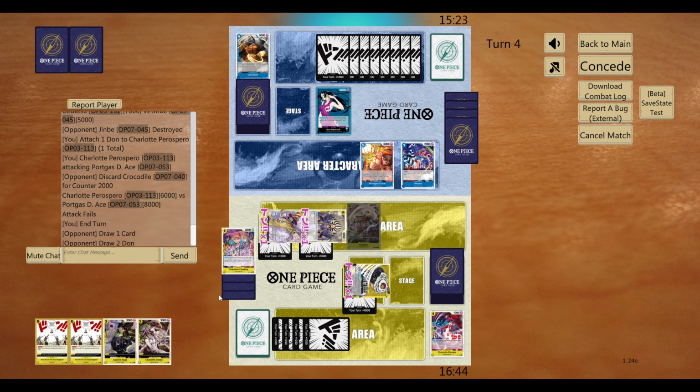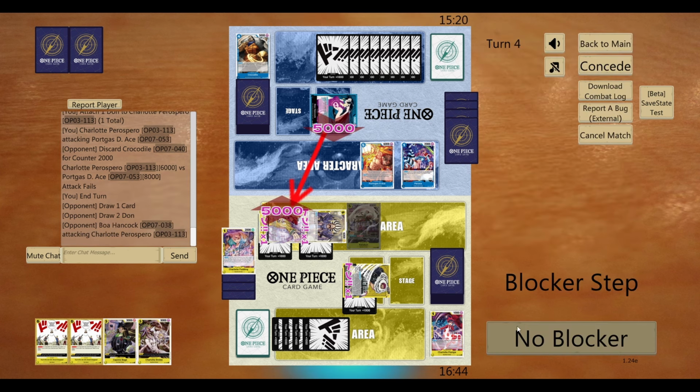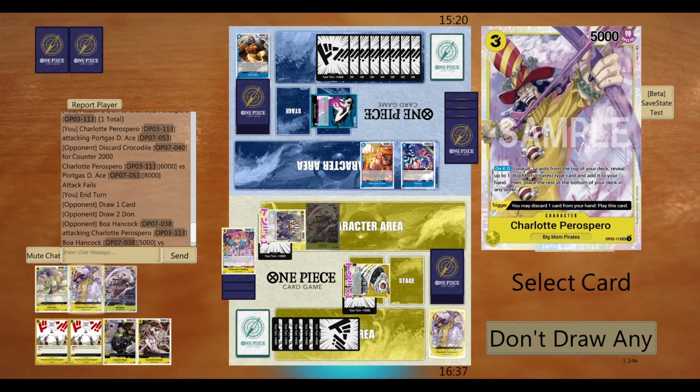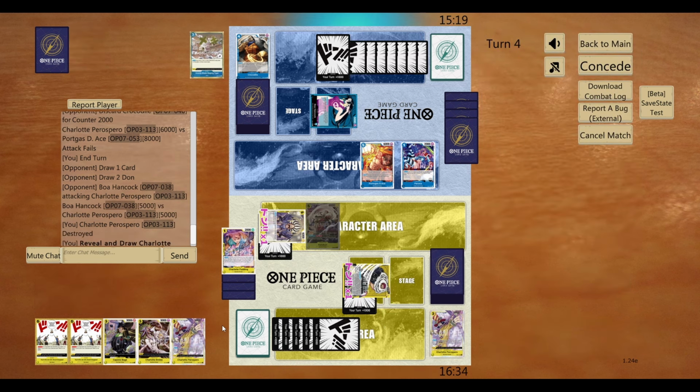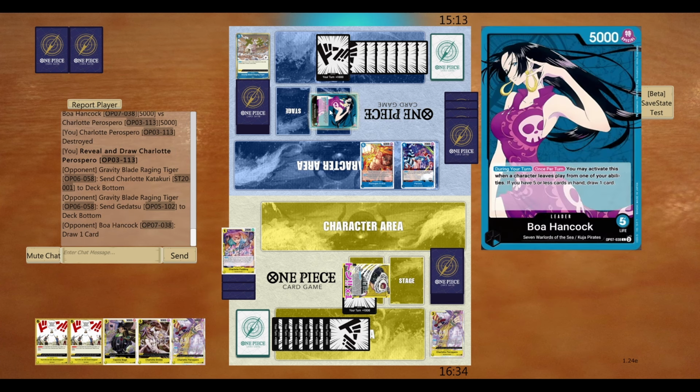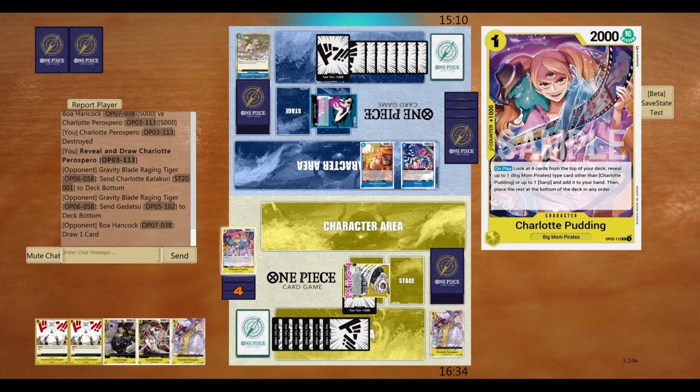I pretty much assumed that she was going to protect him. I didn't feel the need to hear another misplay, I'll say. I didn't need to just take lives yet, because I'm gonna take it anyways. I should have had a free block. This is what I'm talking about. He made a 5k swing with my Katakuri, and then I didn't block.